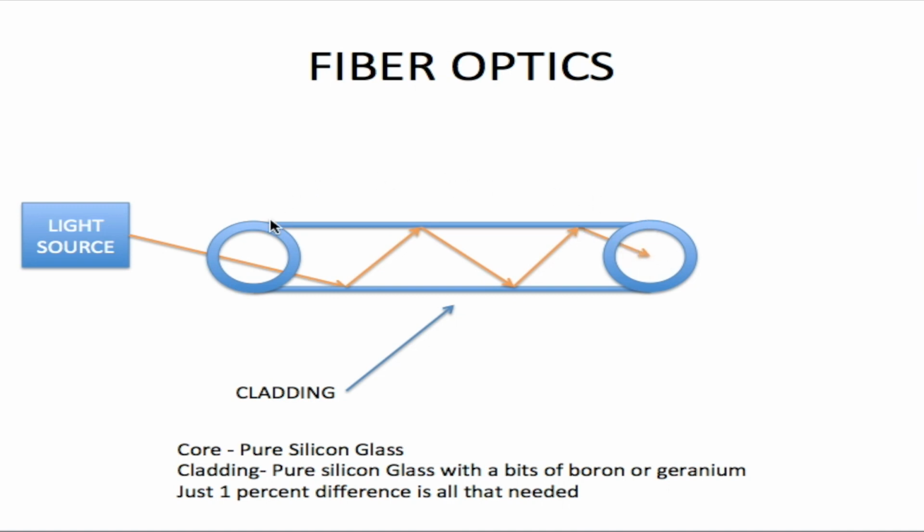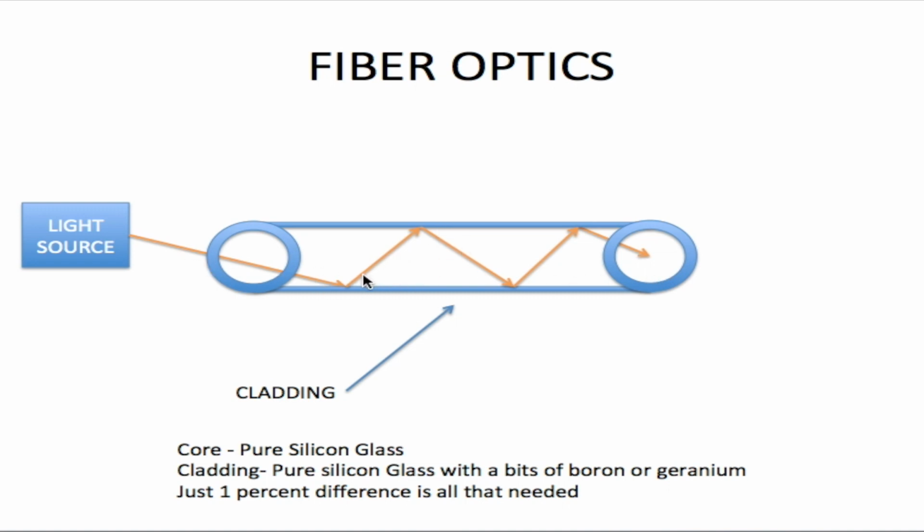Now the cladding is right surrounding the fiber cable. The diameter of the fiber cable is the cladding all around. So it doesn't matter where within that fiber cable the light hits, it's going to be reflected back into the core until it gets to the other end, to the receiver. And this is called total internal reflection, and this is what is needed in order to get a light signal from one end to the other.